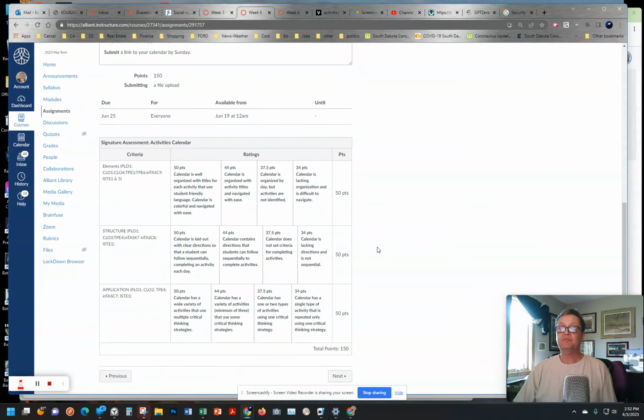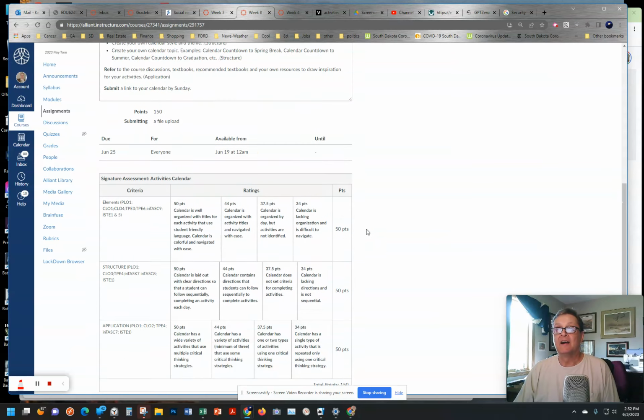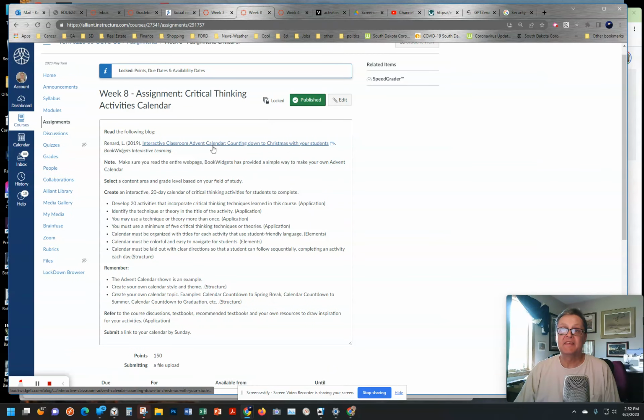So, just exactly how do you go about creating a calendar full of activities that students, and I keep thinking of first graders, could click on the link and do the activity? This method is really a pain, but like I said earlier, go try it, see what it has, and see what you think.